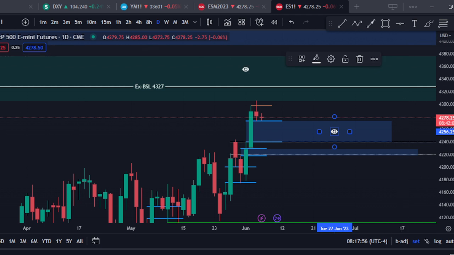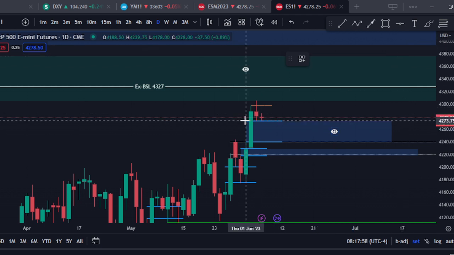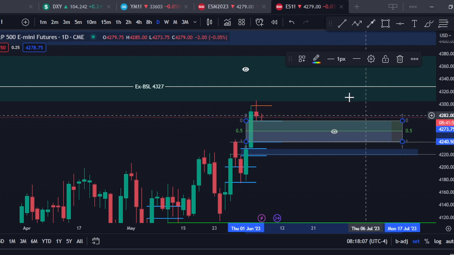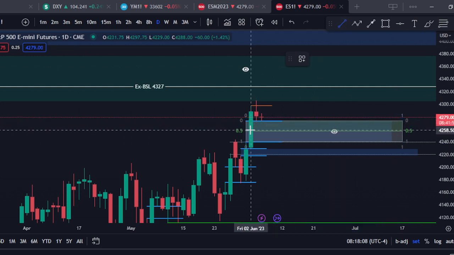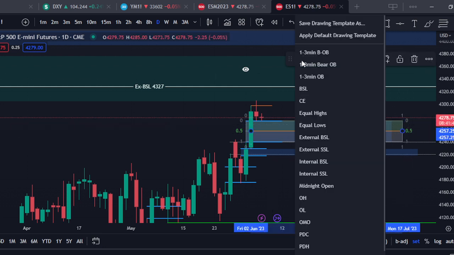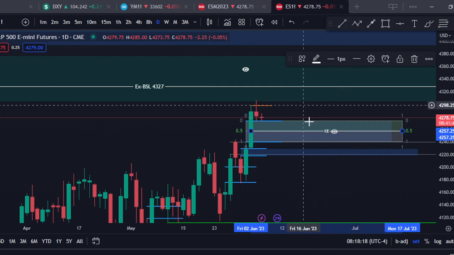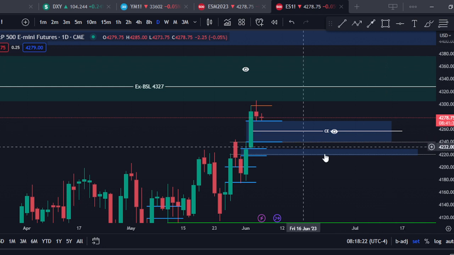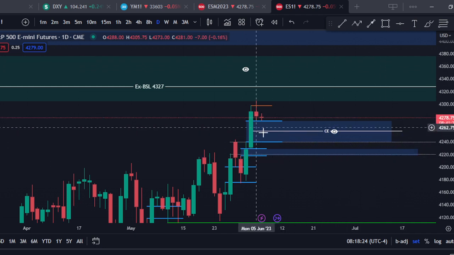Now we also know that price can hit 50% of a gap, which is called consequent encroachment, and that can be a very sensitive area. From what ICT teaches, it's a place where we could get a possible bounce and some kind of support to send it back in the other direction. Let's go ahead and mark that then, and we'll have that on the chart ready to go. So that is what we see so far.